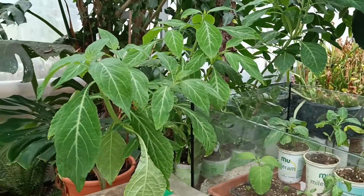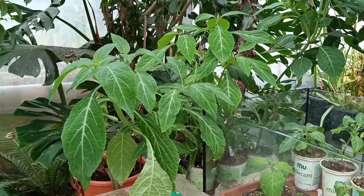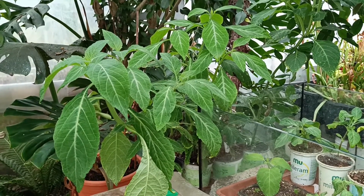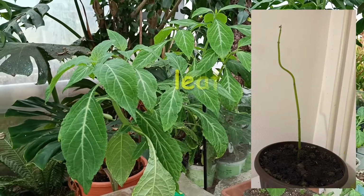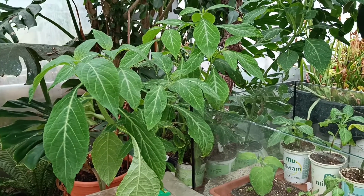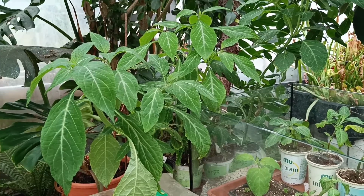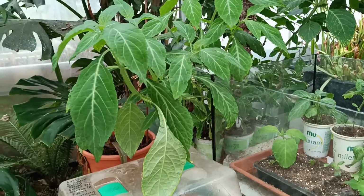Today we'll be looking again at Salvia, because Salvia is a little bit difficult to grow. So you want it to look like this, but what you get is plants losing leaves like this, or leaves starting to get gray like this, and then like you have root rot and your plants just die in the end. So where's the catch? How do you get it to look like this?